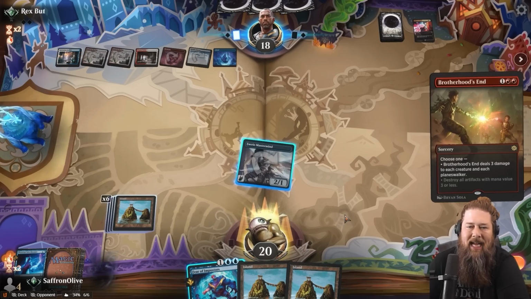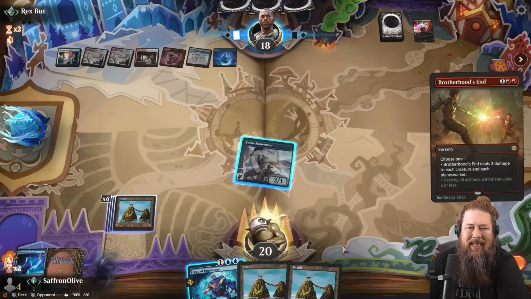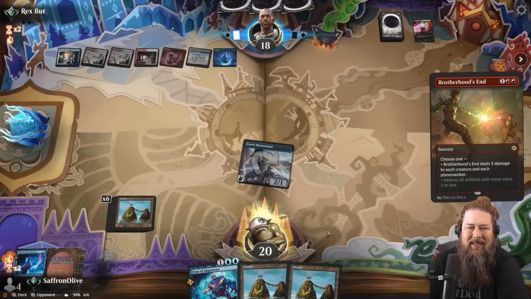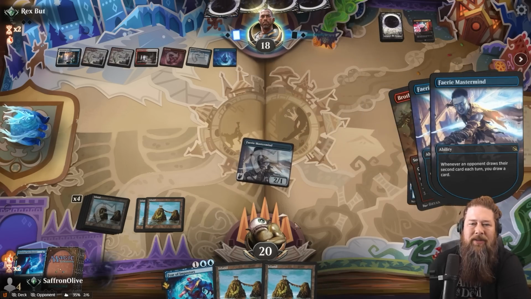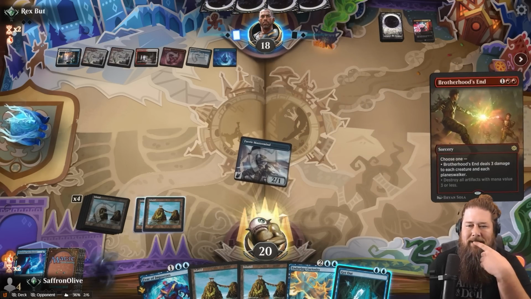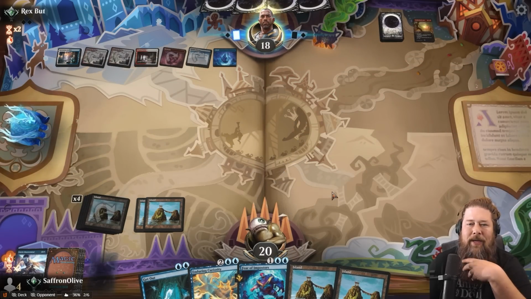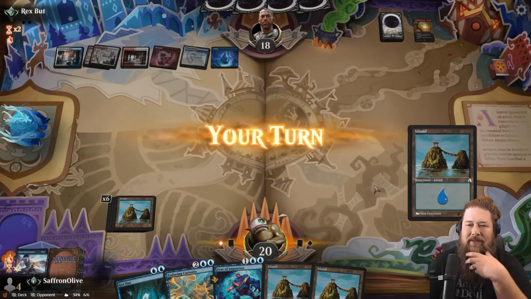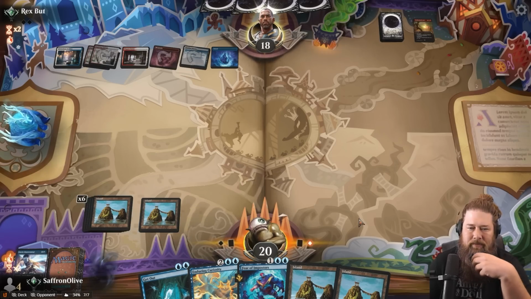Opponent, land, and Brotherhood's End. Do we counter? Do we draw? Let's just draw. I think this is fine. So opponent draws 1, we draw 2. Ooh, Enduring Curiosity is very, very good. Sure. You have successfully destroyed our Fairy Mastermind with the Brotherhood's End. Well, play the land and pass the turn.